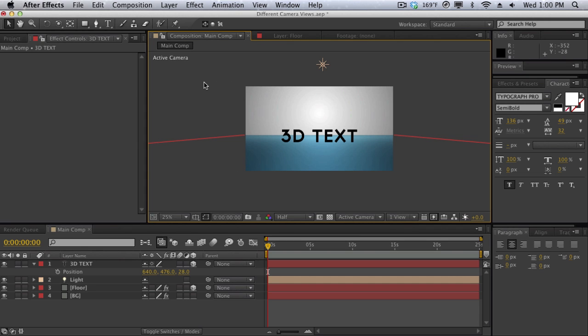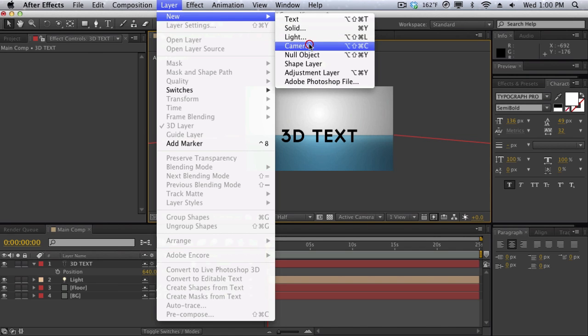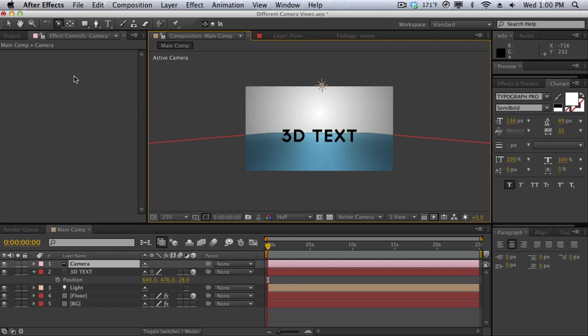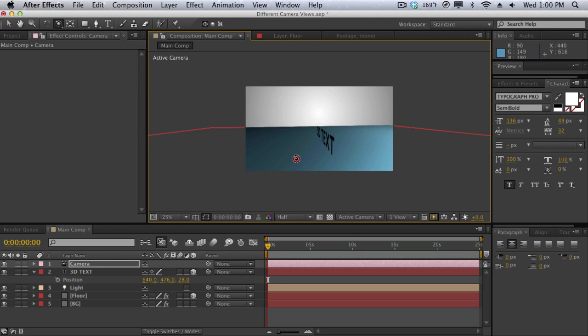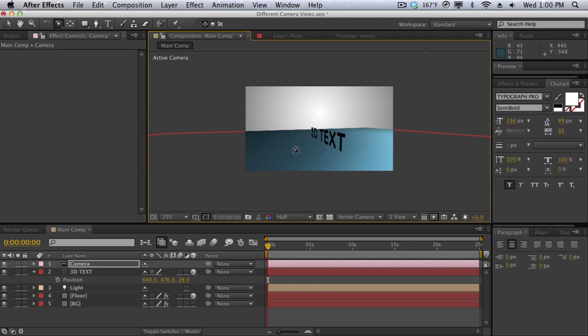So one way to do that, as you may have already guessed, is to create a camera. So if I create a new camera here, and we'll just leave it at default settings, call it camera. We can use the orbit tool, hit C to rotate through the tools here. You can use the orbit tool or the different types of camera tools to kind of navigate around, and as you can see, I just have a very flat floor here, just a plain solid. And as you can see, we can rotate around and kind of view all the perspectives of our text and our floor and our 3D environment here. So this is a really nice way to observe and see all the different types of angles and views of your 3D scene here.